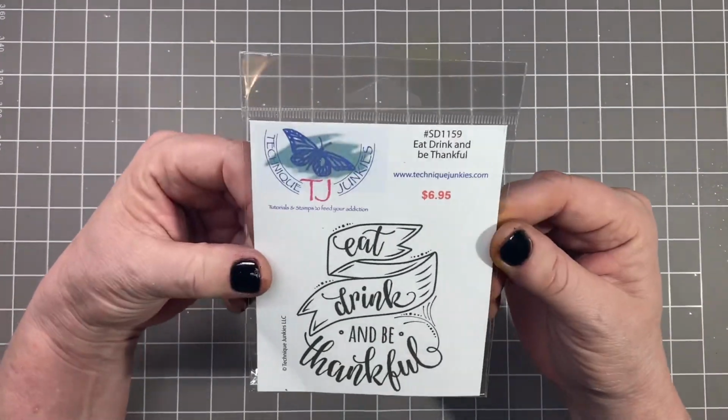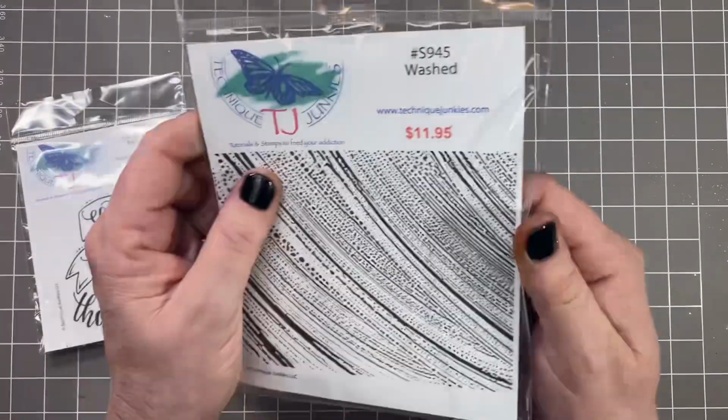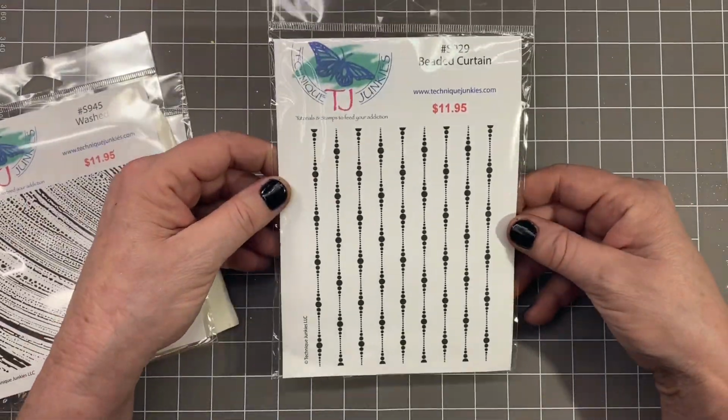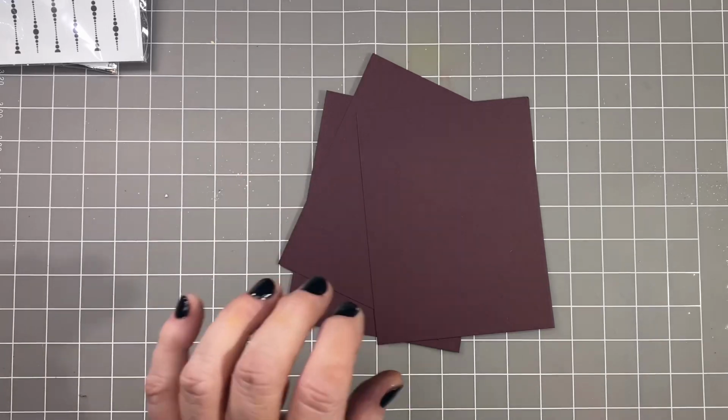All right, so let's go ahead and get started. We're going to start with the Eat, Drink, and Be Thankful. And then I've got two different background stamps. We've got Washed, such a cool stamp. And also Beaded Curtain, which is also a super cool stamp. So I thought I'd do them both today and show you a couple different cards.